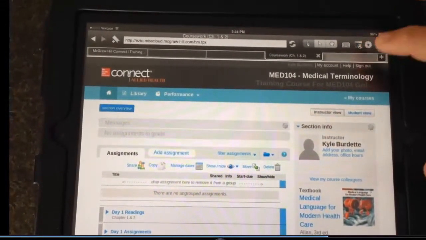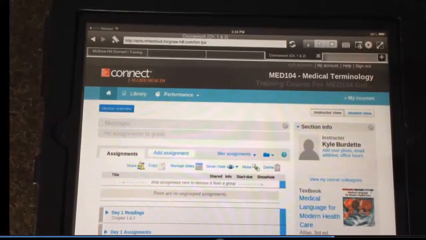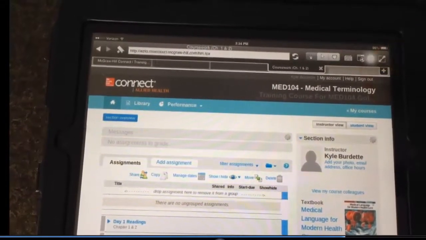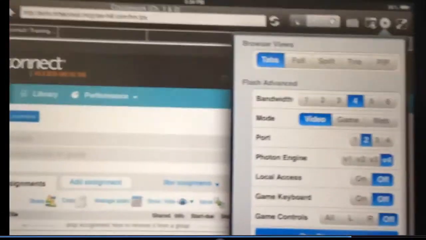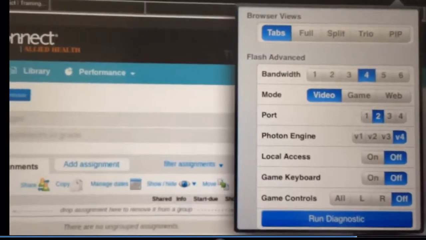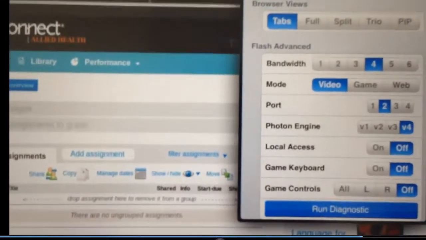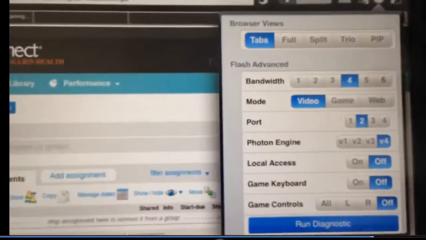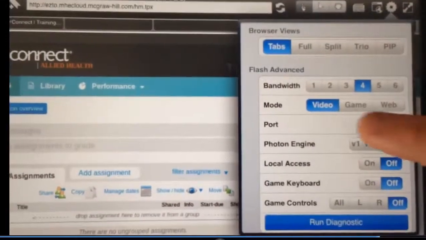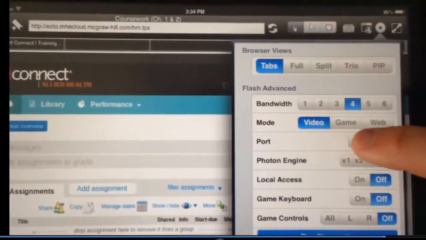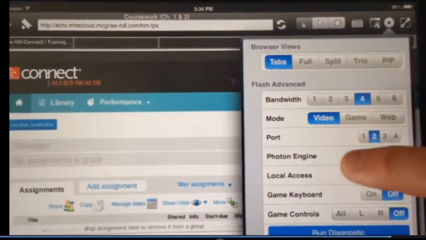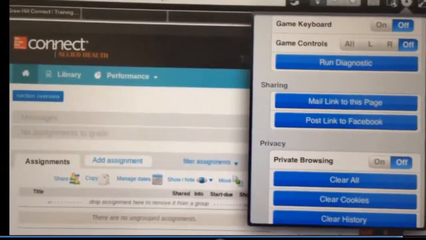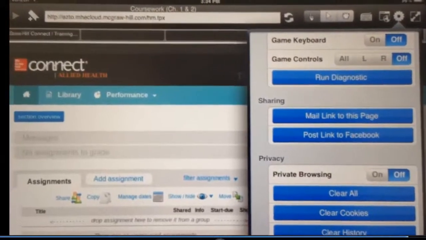If you click on this icon, it's going to turn the Flash off, so this little world icon in front of a browser. You've also got a settings tool here, and I'll zoom in a little bit for that so that you can see you've got all kinds of options you can use so that you can set up how this looks. You've also got bandwidth options here. You can set all that up so that you're optimizing what you'd like to do, and it also has which mode. So I was in video mode. I may want to be in web mode or game mode depending on what I'm doing, and you've got all these other various app options, so you're free to use those as you'd like.